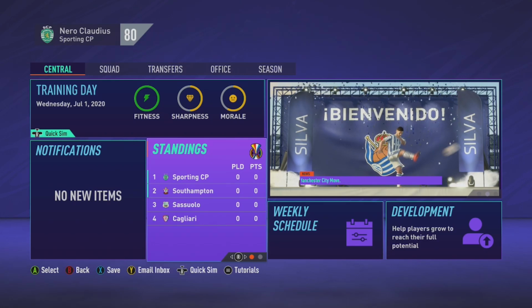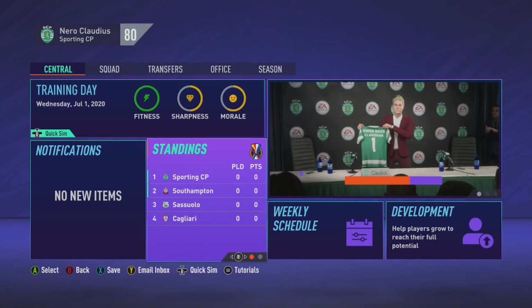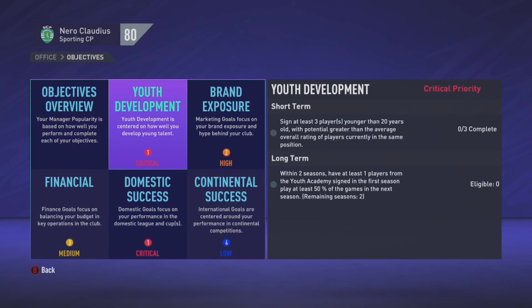But yeah, so basically our opportunity to fill is here's the cup, which we might have a good chance of winning, considering this team seems pretty strong. But yes, that's the player, the kit, the team. And the last thing is looking at the board objectives here before we wrap up. So if we look at them here, first one, sign at least 3 players under 20 with a high potential, I guess is not that unreasonable per se.